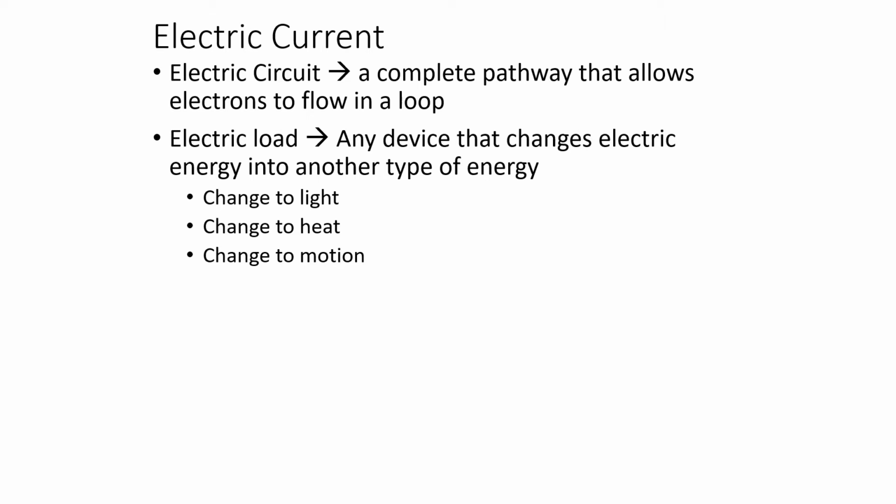So the first thing about current electricity is that current electricity, or in other words, an electric circuit, is a complete pathway that allows electrons to flow in a loop. If you remember last time, we talked about what a battery or a cell is and how it works. Without getting too much into the chemistry, essentially there are several different chemicals inside of it. Some chemicals want to lose electrons and give those to others.